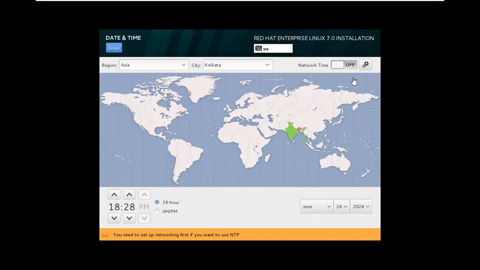As an administrator, we need to assign the time for each and every computer. If you try assigning the time for each and every computer manually, what will happen? It doesn't have proper synchronization. It's a bit difficult for us to synchronize. We are unable to assign the exact time. So what we are going to do is purchase one strong machine that is called a server. On that server machine, we are going to install a server operating system like RHEL 7, 8, whatever it may be.